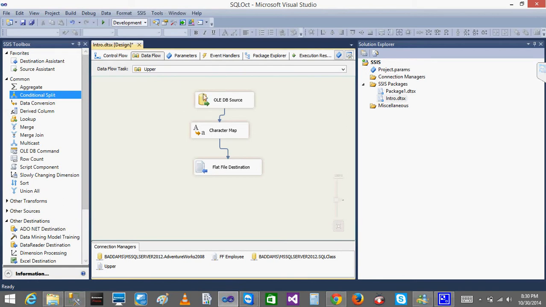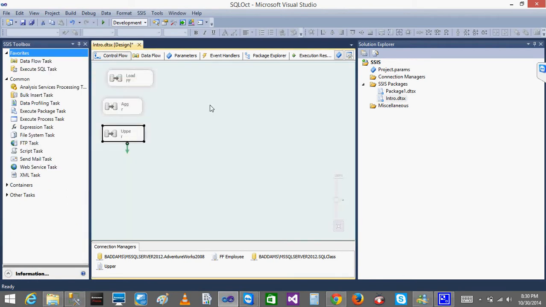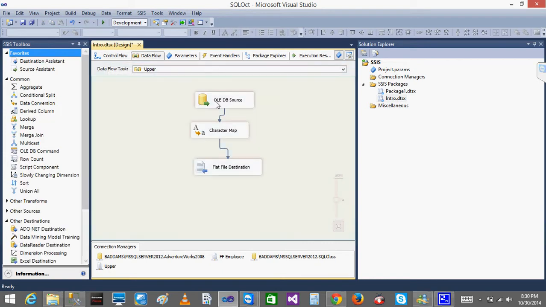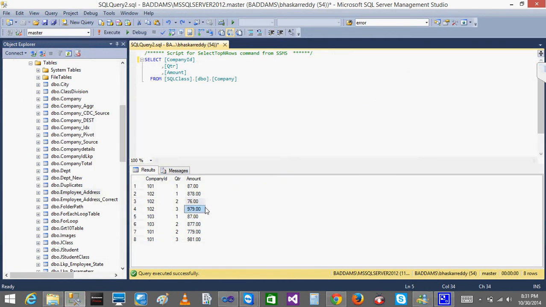Now, you are storing the entire data into one file, right. My scenario is that based on conditions I want to split my input. You are getting an input and loading it directly into one output. Now I want to split my input, which is this data, into 2 different outputs based on conditions.